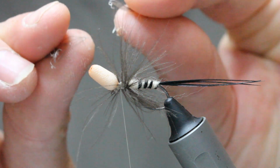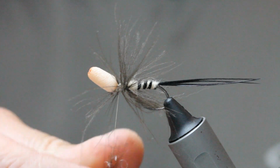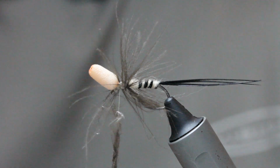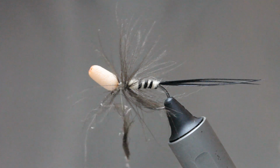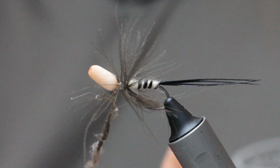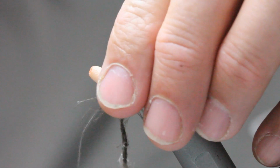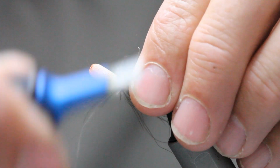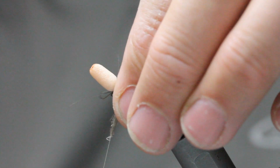So I just take a few fibres off the end of that feather. There's plenty of CDC on that. I'm just going to dub it onto the tying thread. A little bit more. Take another CDC feather. Dub that on. And I'm just going to dub this around the top of the hackle. Make sure that the hackle's not cloaking the body, but certainly facing towards the rear of the hook shank.